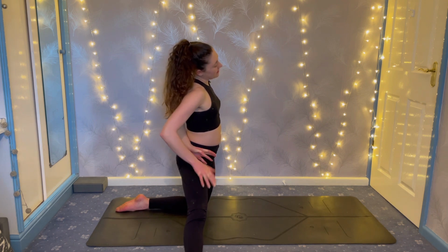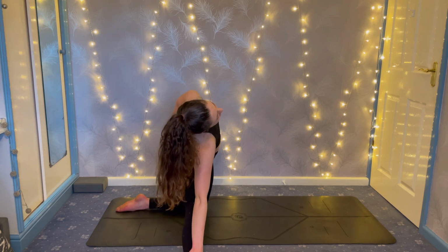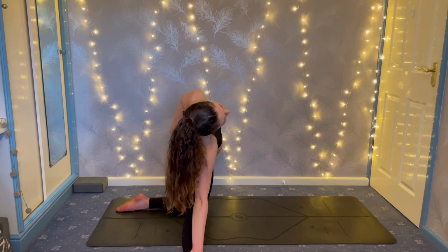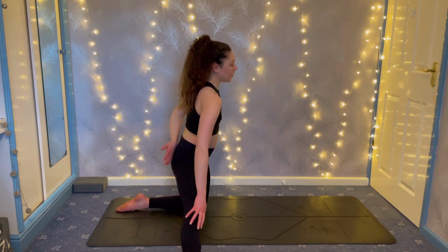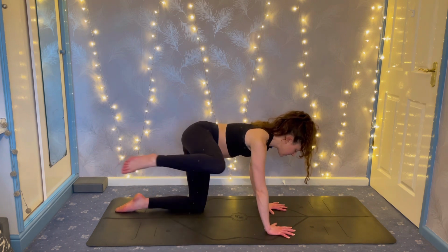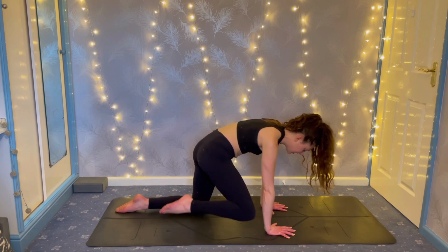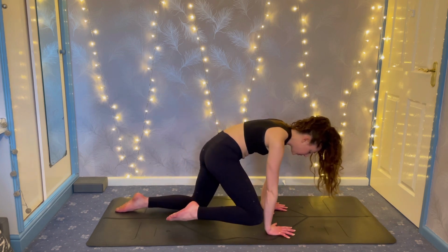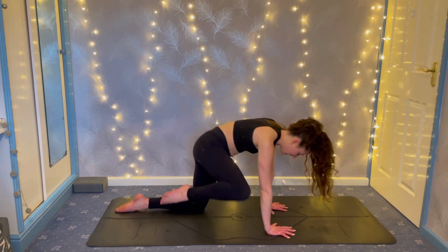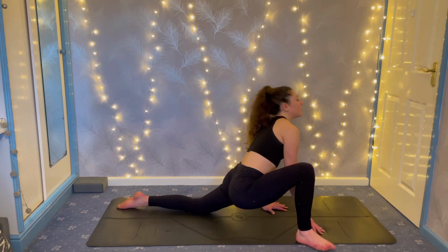Release the clasp of the hands, slide the right hand down the right leg, bring the left hand to the right inner thigh. Bring it back upright, hands under shoulders, lift the right leg, squeeze the right knee to the right shoulder, down to the wrist, to the shoulder, to the wrist, shoulder, wrist. Last time, shoulder. Step it to the outside of the hand.